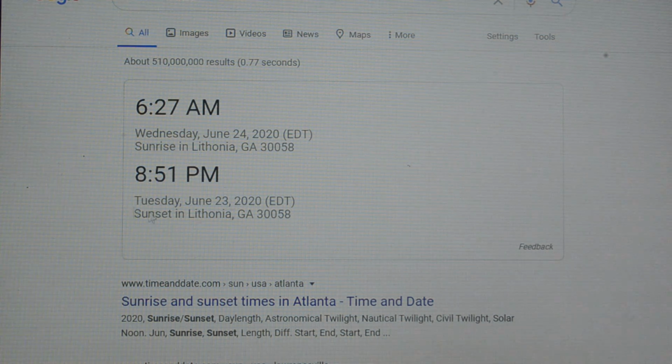And then the opposite happens around sunset. You get that golden hour, right? So you have 30 to 45 minutes before sunset. You have that beautiful soft light. Sometimes it's even longer in the summer. And then the sun sets and you have that happen. And then you start to move into twilight.